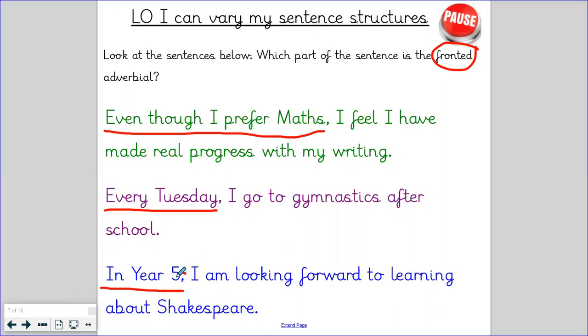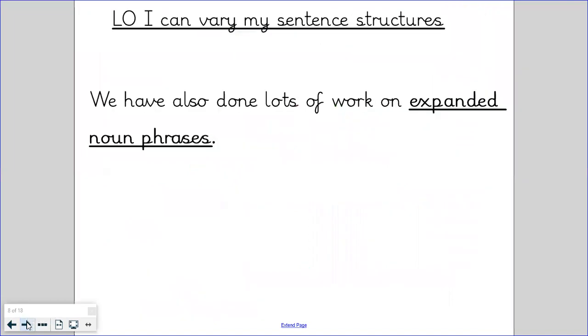I will just point out, look, we use a comma after that fronted adverbial before the main part of the sentence. Oh, what I forgot to say is that our overall aim when writing our letter is going to be to vary your sentence structures. Okay, so today you're thinking about how to use different sentence structures. Sorry, I should have said that at the beginning.